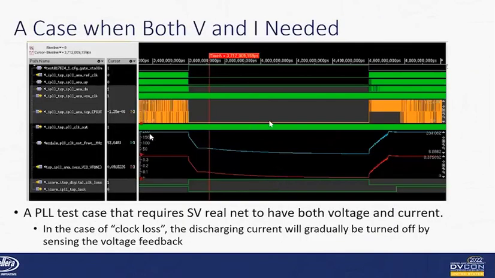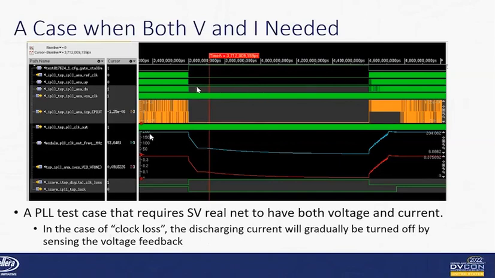This plot is an example to explain that we do have a case where both voltage and currents are needed for the DMS model. In the test, we specially disable the oscillator input, the crystal.